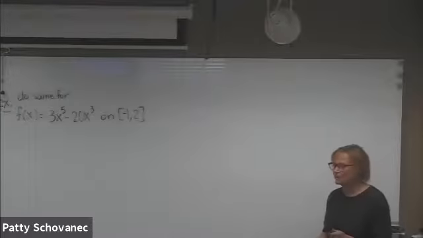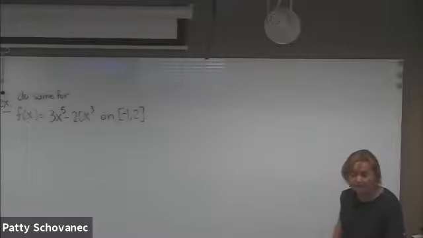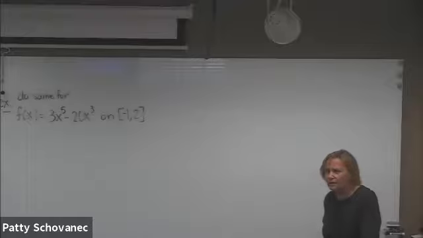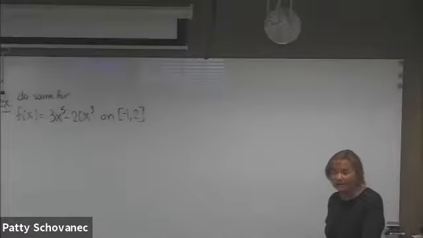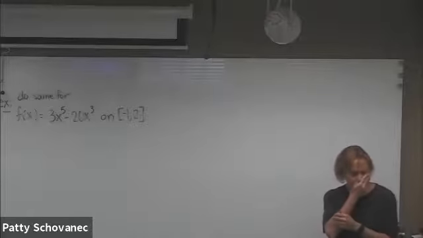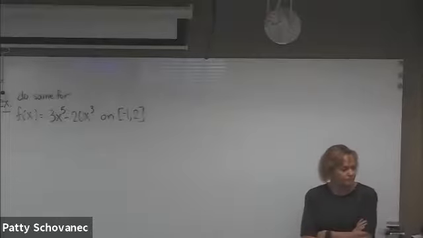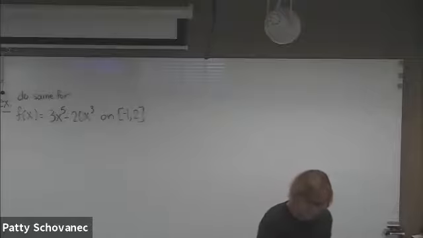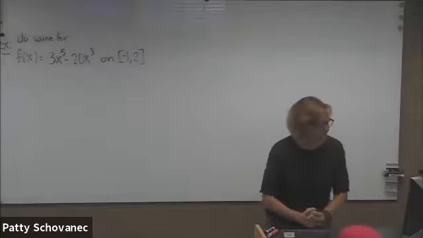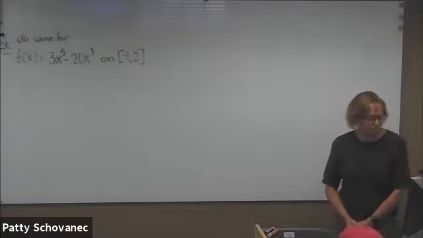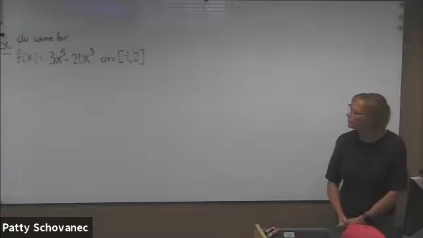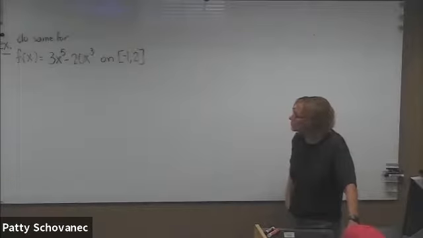Do the same thing. Take the derivative. Set the derivative equal to 0. It's very possible you're going to get 4 critical points. It's a fifth degree polynomial, so its derivative is fourth degree. There might be 4 solutions to the equation fourth degree polynomial equals 0. But not all 4 of them are guaranteed to be in the interval. Keep only those that are. I think you're only going to get 3 critical numbers.